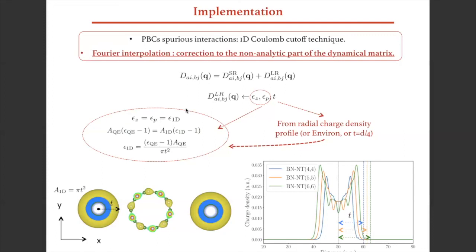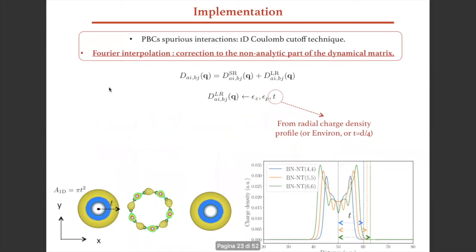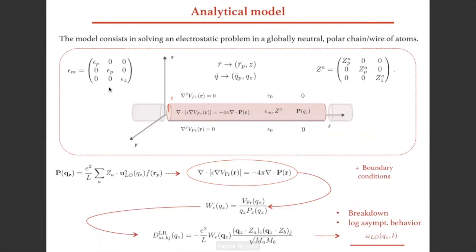Yes. Thank you for the beautiful talk. I have a comment to what has been said just before and then a quick question. The comment is that, for instance, Crystal is a code based on Gaussian atomic orbitals, which has all the machinery implemented for long-range electrostatics, let's say LO-TO splitting, but in 3D, but it can perform calculations in 1D and 2D as well, but not accounting for this effect. Just a comment. And then my question is about your model. You develop your model under the assumption that your dielectric constant is isotropic, which looks a bit artificial, especially for materials that have some covalence in 1D, where I would expect the largest polarizability along the axis with respect to the other directions. Would it be possible to introduce this into the model?